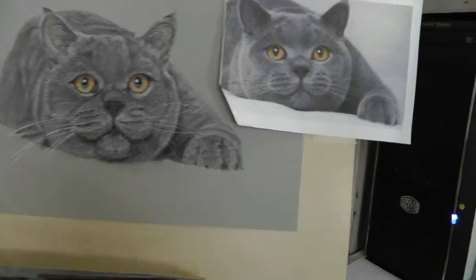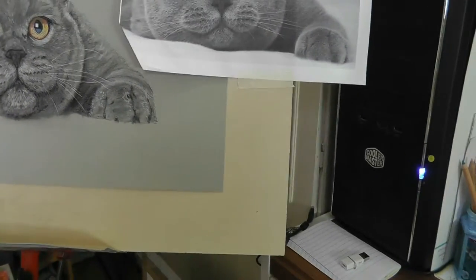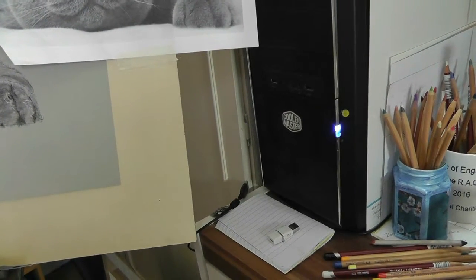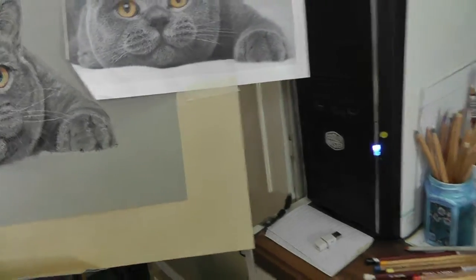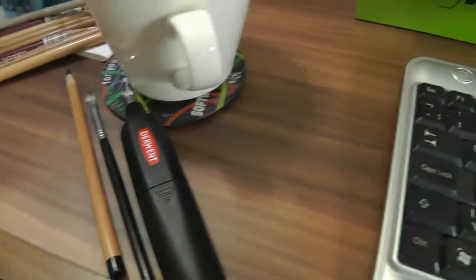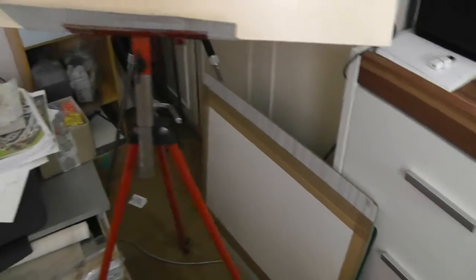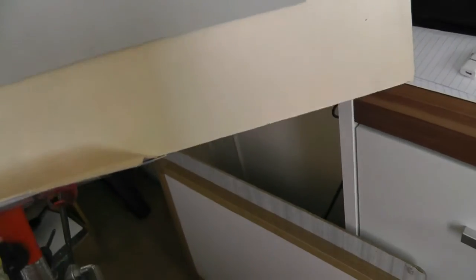So I've added, these are my pencil colours I've been using. I've got my Derwent back now, my Derwent electronic rubber, that's very handy, and my little brush. Yeah, these are the pencils I've been using. White, couple of greys, browns, blacks, subdued colours mainly.